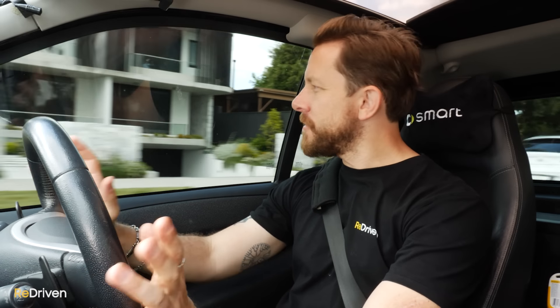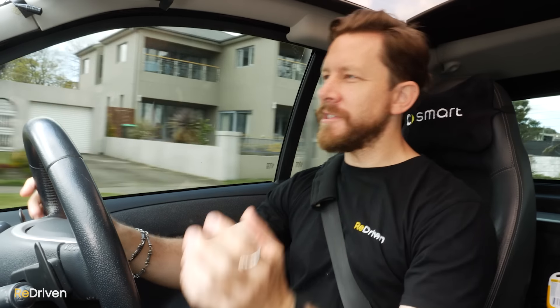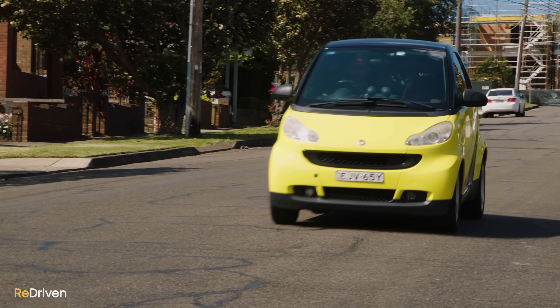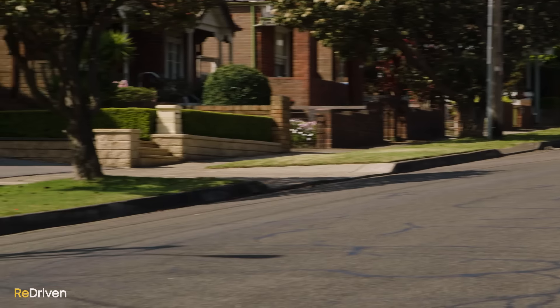In its natural environment it's so much fun — engaging and involving all the time. It feels like a really big go-kart, because funnily enough it's about the size of one. It can get a little scary when larger vehicles drive past, which is basically every other vehicle on the road. Maneuvering around built-up metro areas is still incredible. The steering is light yet has decent feedback, and getting into the tightest spaces is an absolute breeze.